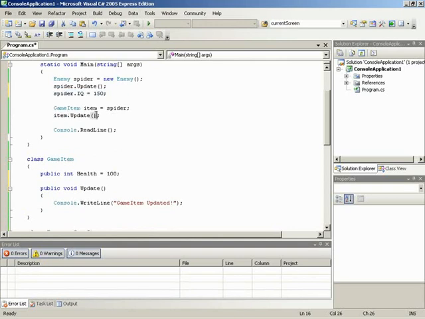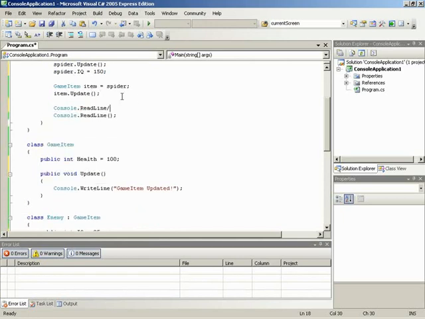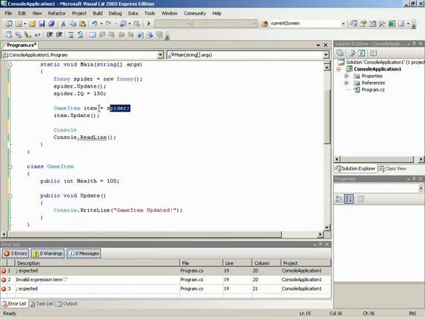Let's see here. I'm just thinking for a second on how I want to actually show that. Now let's jump back out and do a console read line, so that after all these things take place, we put a spider into an item. Let's now turn around and get our item back out of game item, put it back into an enemy. So let's say later in code, we have an enemy.